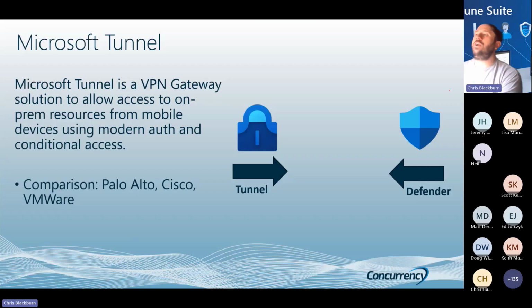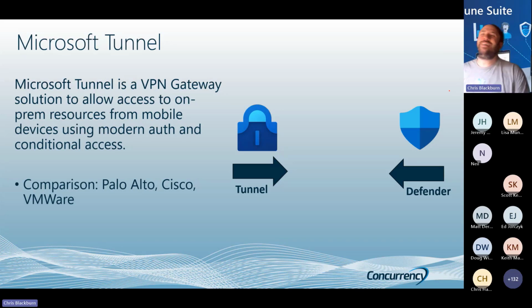Microsoft has their tunnel technology that is essentially a VPN gateway that allows your applications on your mobile devices to have per app access to those. Or if you're even trying to push out, let's say, an internal web service that you want your users to go in through a MAM profile in Edge to access on their work profile, this does the job too of being able to give them access to those resources without having to have a VPN client on their machine.